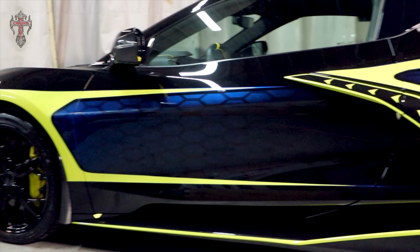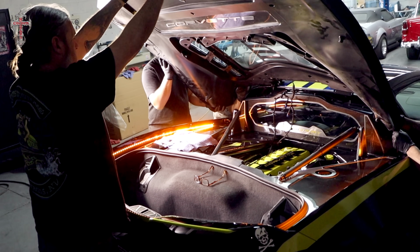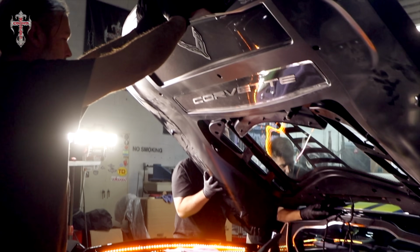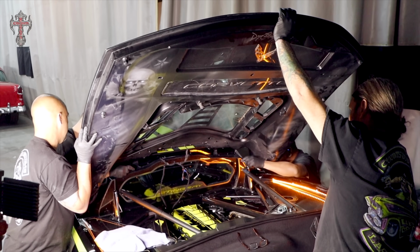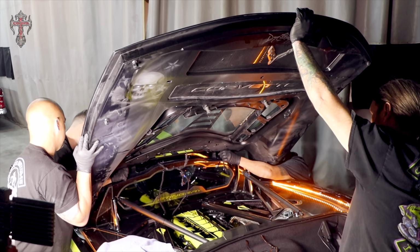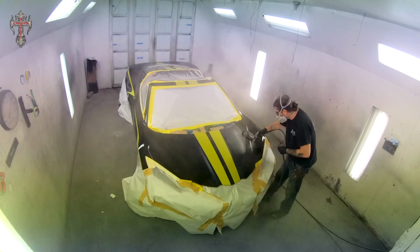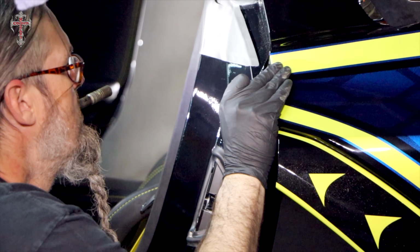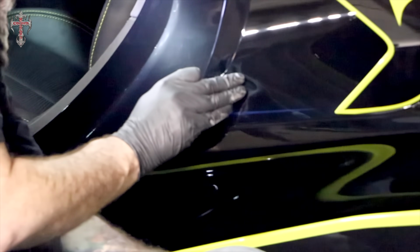And when people see this for the first time, they're just going to go around and around and around. When you brought it up to me in one of our conference calls about possibly going to a bigger wing, I really started looking at the other C8s around town with the big wings, and it was like, nope, that's not it. Nope, that's it. And I'd see one that had an identical wing, and my first reaction was, that's the wing. And I'd look and look, say, well, that's the wing he's got. Well, that's the wing it needs to have. I tried to put as much detail in it without really overdoing the car as possible. Couldn't ask for anything more.